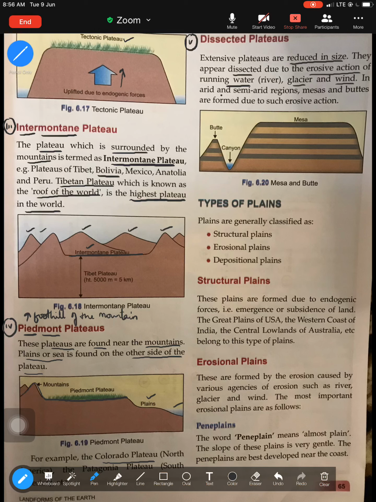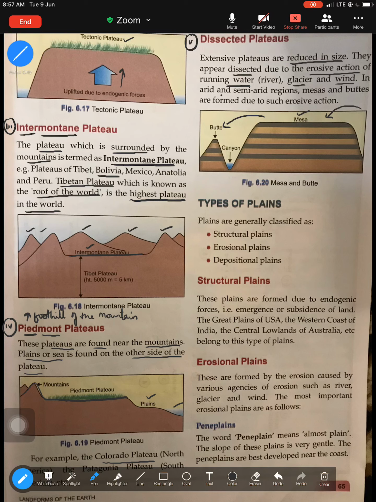One is mesas, which is a hilltop with steep slopes, but smaller than a plateau. So from the actual original size of the plateau, breakdown leads to a smaller version of the plateau known as mesas, which again breaks down, forming a smaller version known as buttes. So that is your formation of a dissected plateau. These are your various types of plateau on the basis of the way of formation and how they look. There are five types of plateaus.